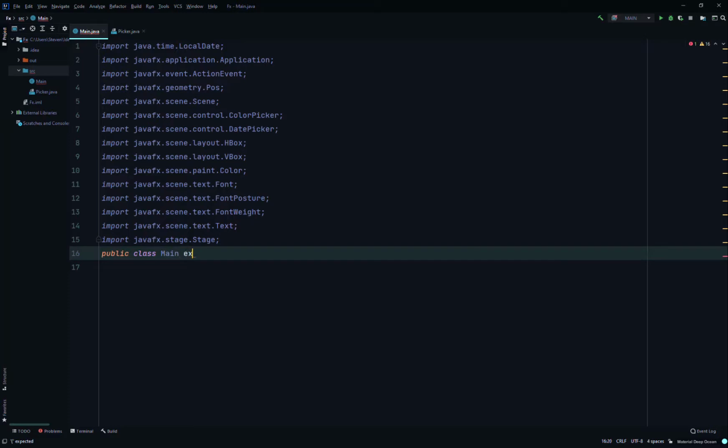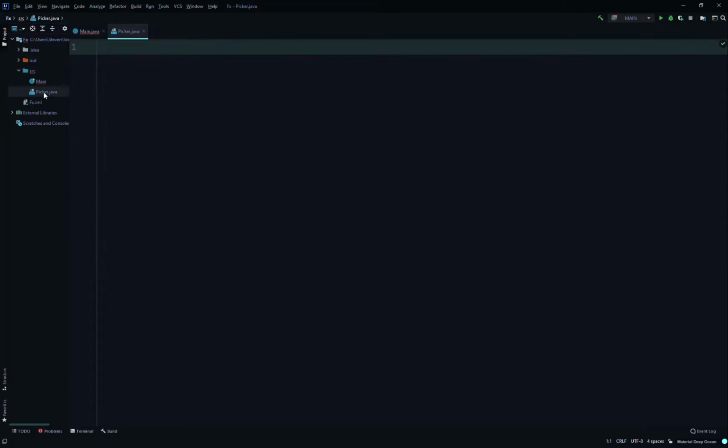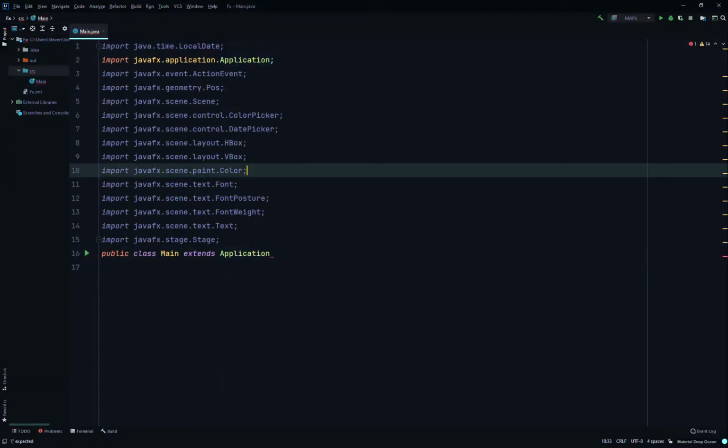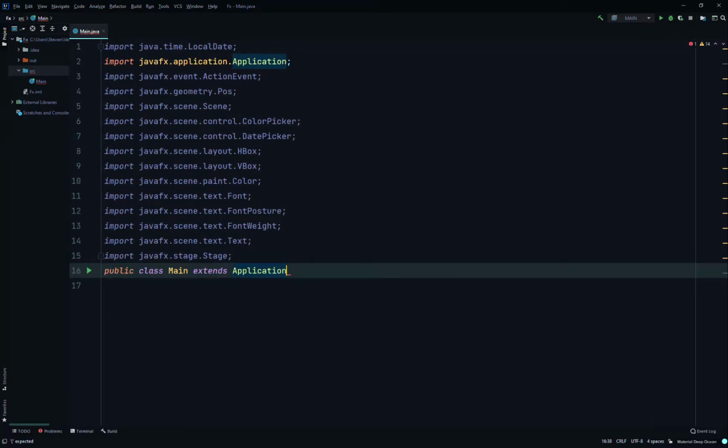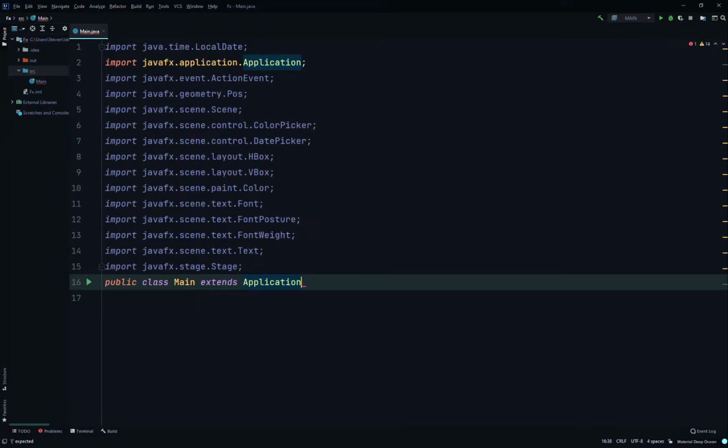Save that. Then we'll extend Application, because it's done all in one class this time, so it's not in two classes. So we'll just delete this. Make it a bit bigger. Okay, good. So public class Main extends Application.